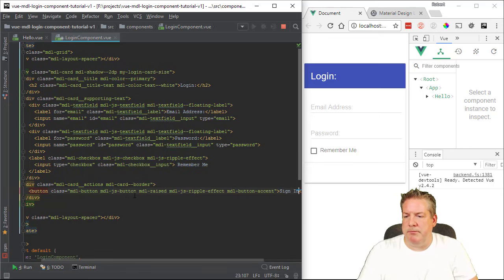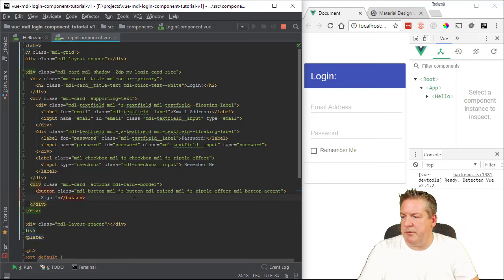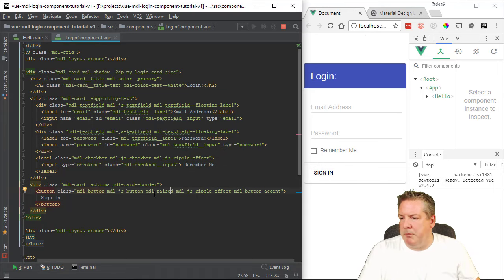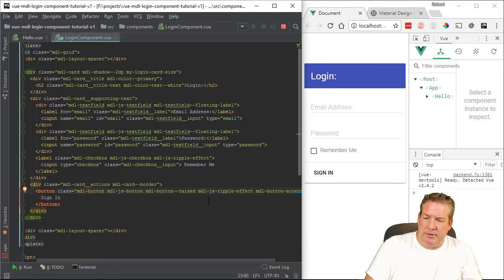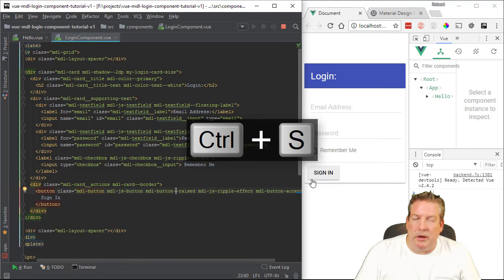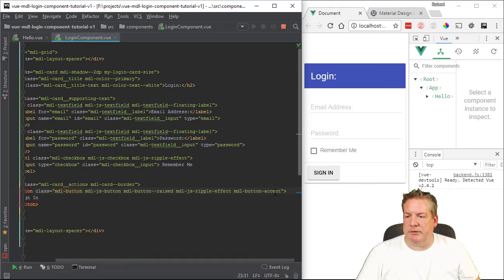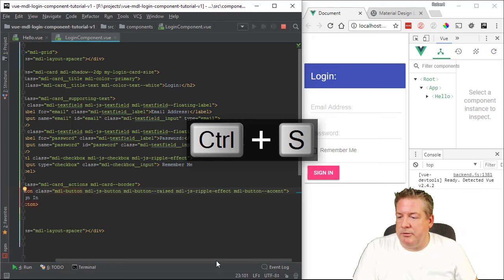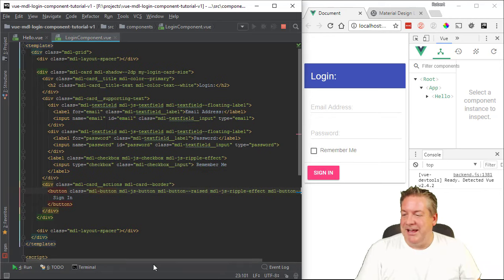Sign in. I'm going to go ahead and break our set right here so we can see what's going on. There we go. All right. Now, when I did the MDL button, the MDL raised, I misdid it. So it should be mdl-button--raised, and that gives us our raised look, and mdl-button--accent. That accent right there doesn't have another dash. This brings it to the accent color. There we go. So my errors allowed you to clearly see how all of that works.